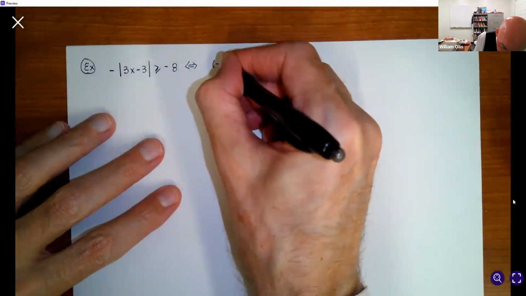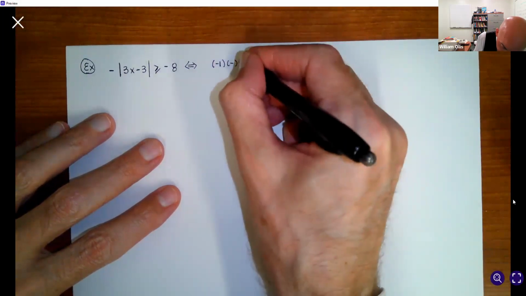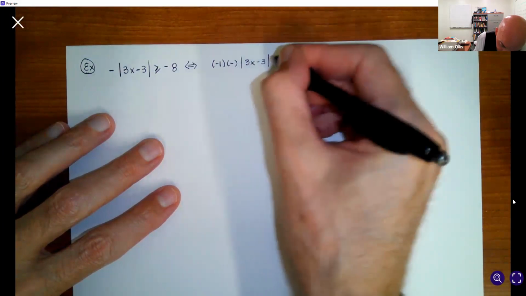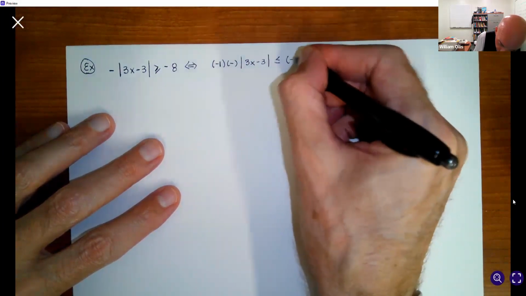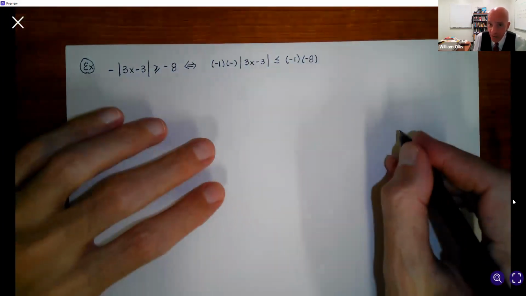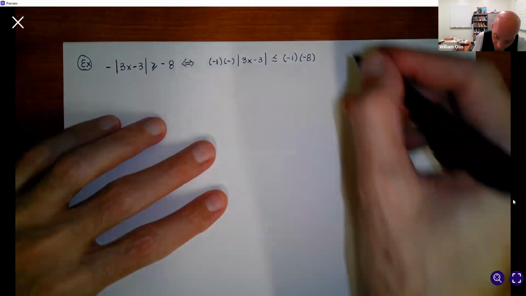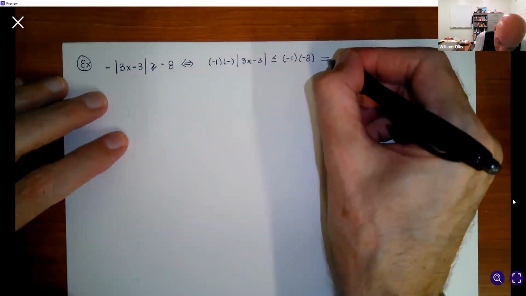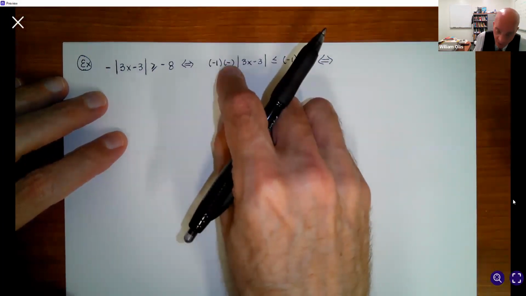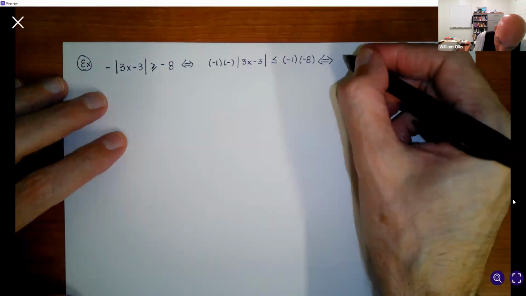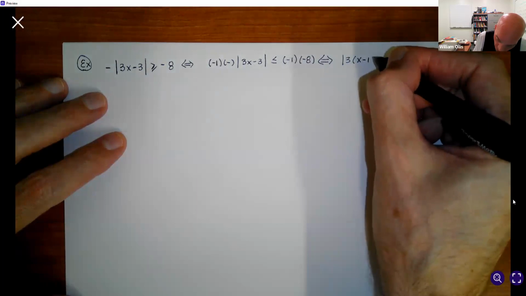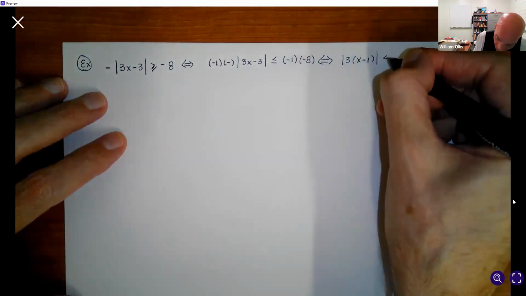So we have -1 times the negative absolute value of 3x minus 3. Now reverse, -1 times -8. You can always just say negative for additive inverse, since that gets a little bit long, but whatever you like to say is fine. So now the negative, you can think of the negative as just -1. That gives us the positive. So 3, go ahead and factor the 3 from the two terms there. And we have less than or equal to 8.